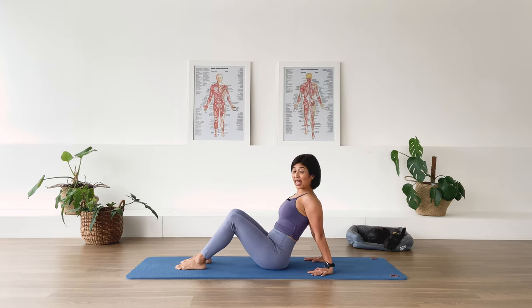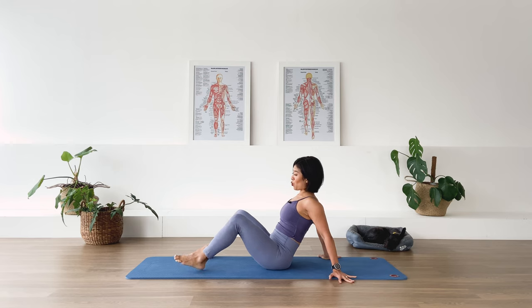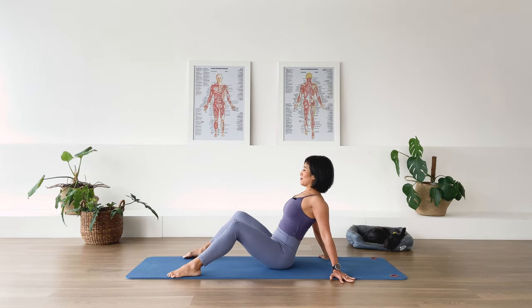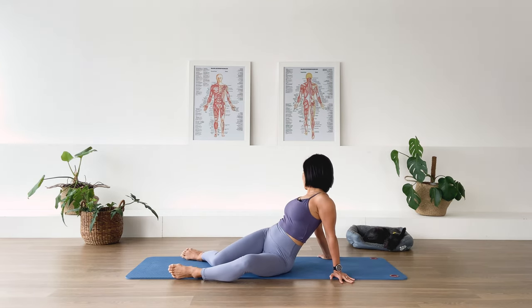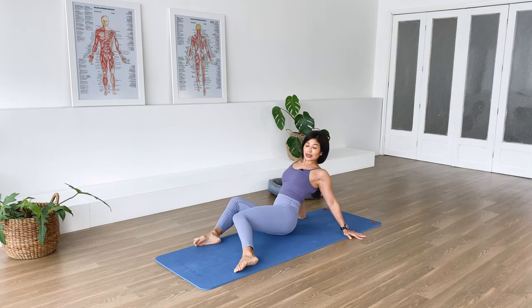Okay, have your hands a little bit wider here. You can have your fingers pointing out. Have your feet as wide as your mat. Drop the legs towards me. Turn your head opposite direction for your hip rolls. Center. And turn. And center.